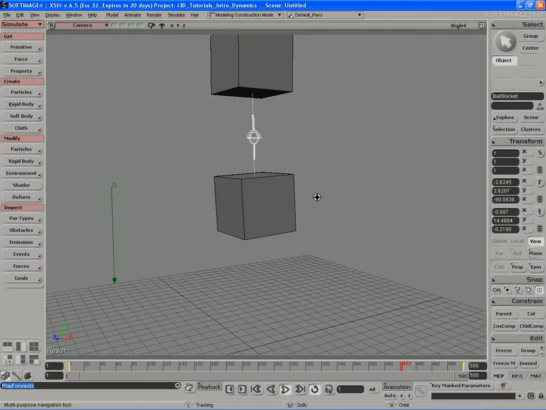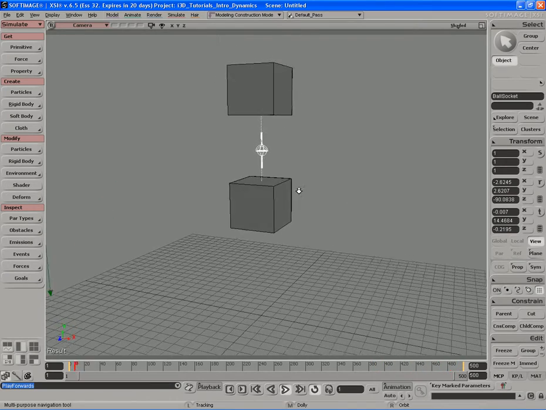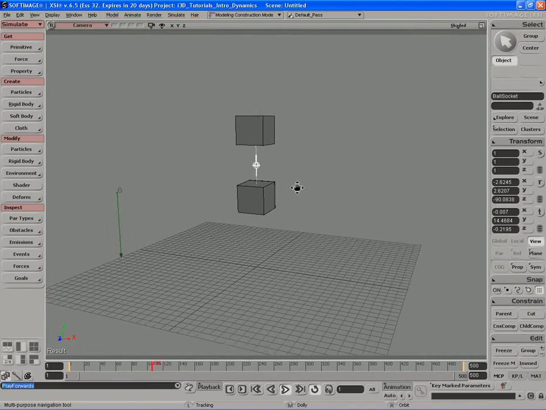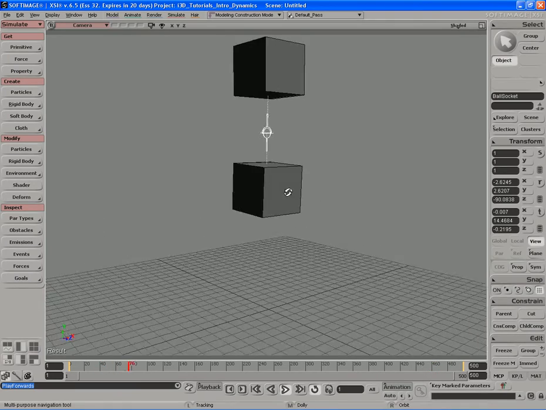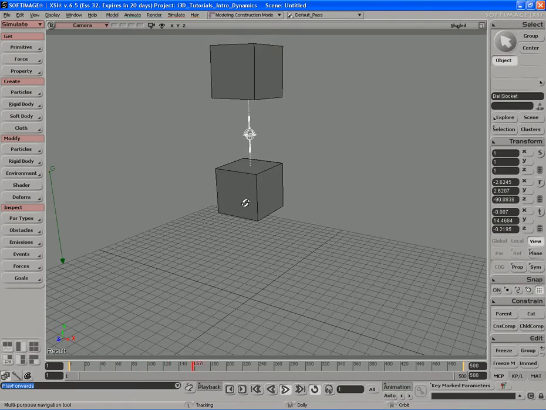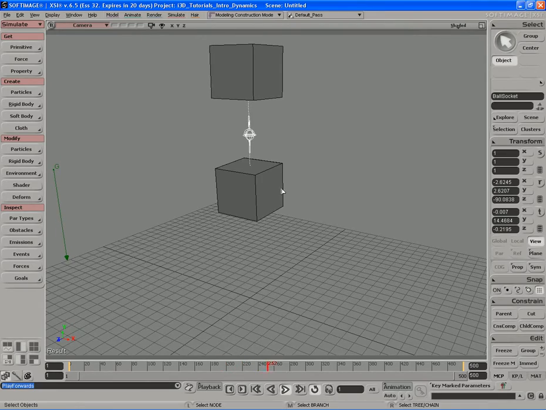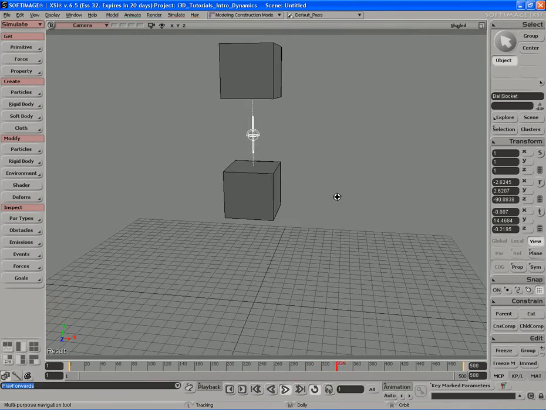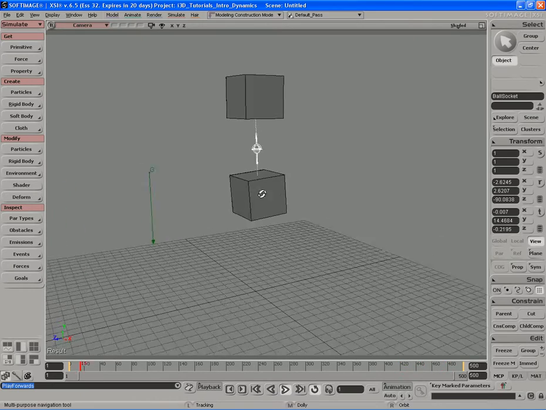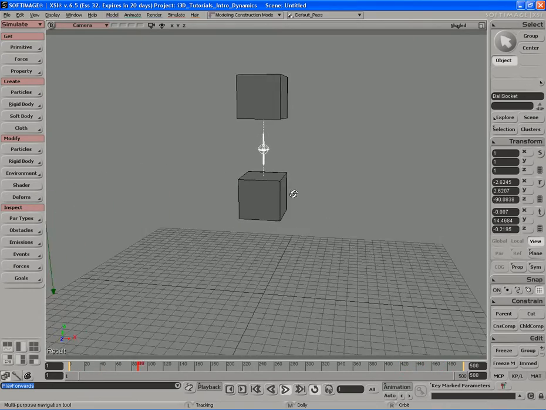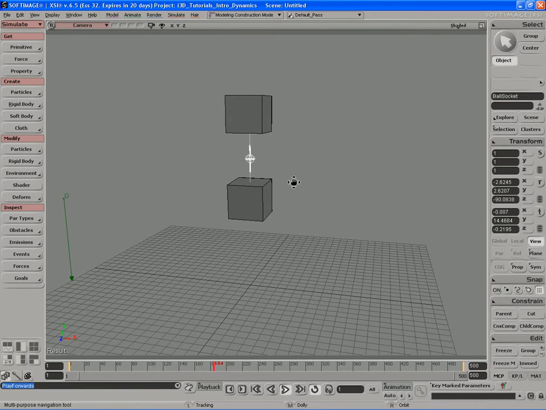This allows you to create all kinds of different types of simulations, such as chains, or maybe something just hooked up to something else, maybe a hinge on a door. All kinds of different things can be created with these constraints. Really, you're only constrained by your own imagination here. No pun intended. Okay, maybe a little bit. But you can see how this constraint is doing an excellent job just holding onto that cube and working the way it's supposed to.